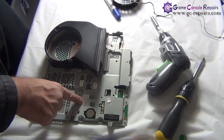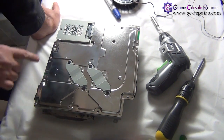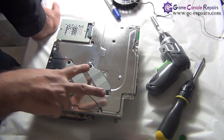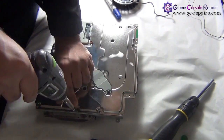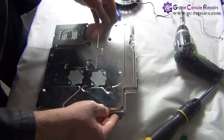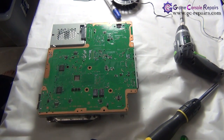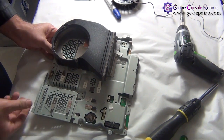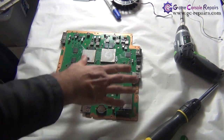Next, we need to remove the metal plate. Simply flip the motherboard over. We'll be removing five screws, the two metal bars, and four screws here — take off all these screws. Then simply lift the plate up so it comes off, flip it back over, and we're now able to pull it out. That's our motherboard.